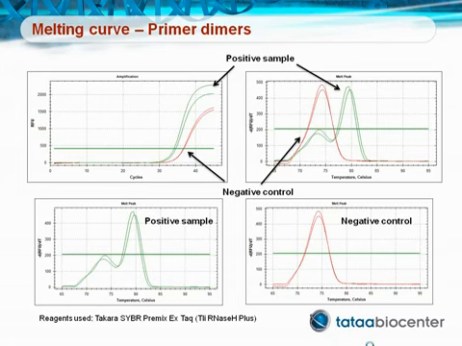More than one peak in the positive sample tells you that you have more than one product that gives the signal. In this case, we see that the negative control has a strong peak with a melting temperature of about 74 degrees Celsius, while the positive sample has its major peak at around 80 degrees Celsius and a smaller peak at around 74. So here we actually have some primer dimers in the positive sample that also contribute to the fluorescence signal. This may have given the amplification curve an earlier Cq value than it should have had without the primer dimers.